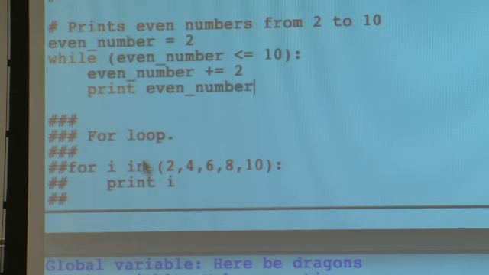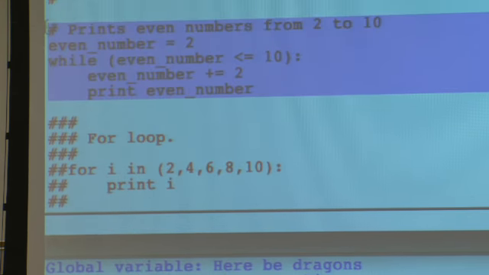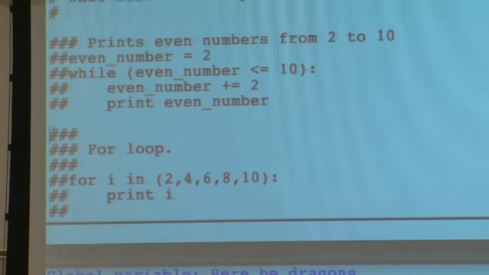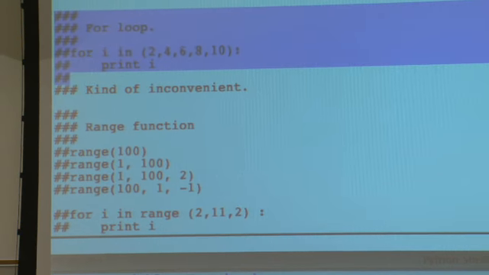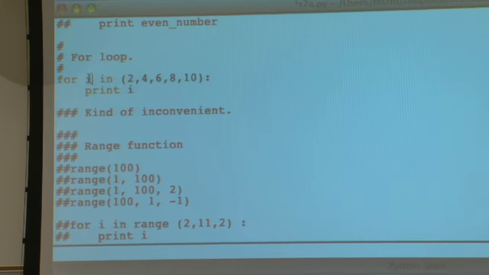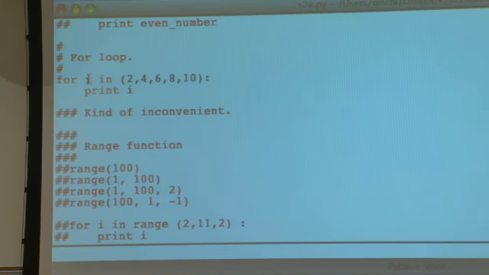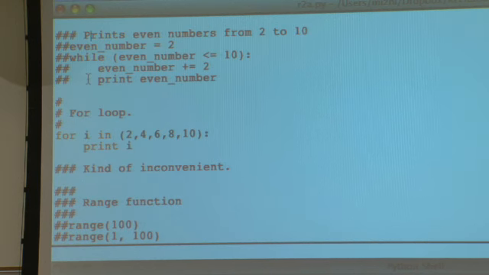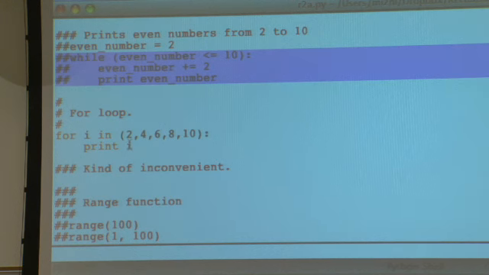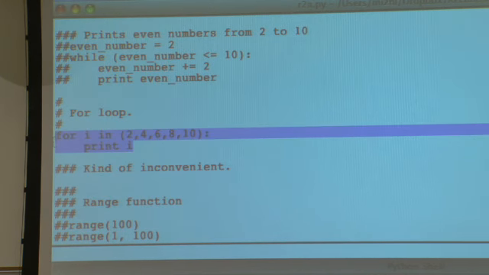So, for loops, same thing. Can someone walk me through the syntax for a for loop? And first question, does this loop do the same thing as a while loop? If this is our while loop, does this loop do the same thing? Okay, let's see.